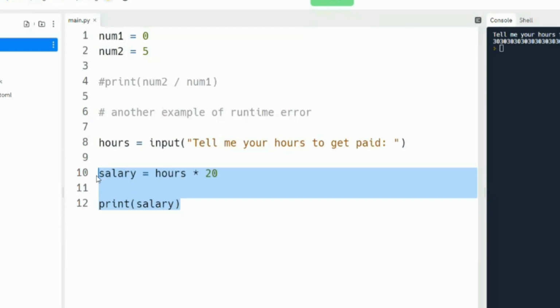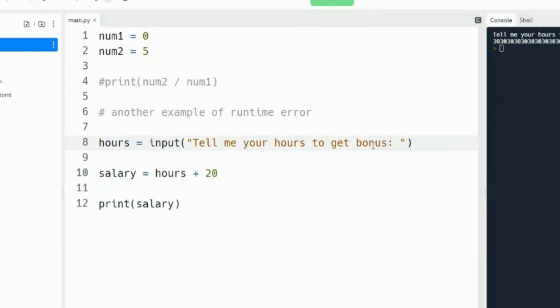It's actually trying to convert. Oh, yes, I can multiply a string. I can multiply a string to actually repeat the number. I forgot that is actually something you could do in Python. Let me actually do addition to get, let me say, bonus. That's something you can legitimately do. You can repeat how many times a string is printed on the screen. But let me just do this, right? And then run this.